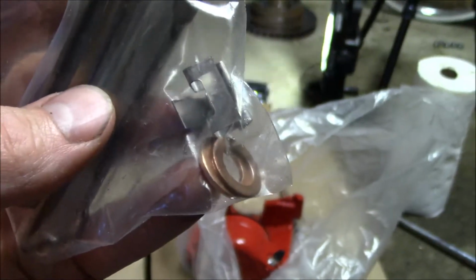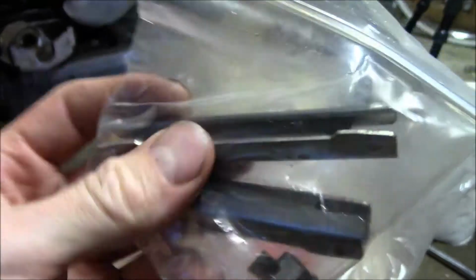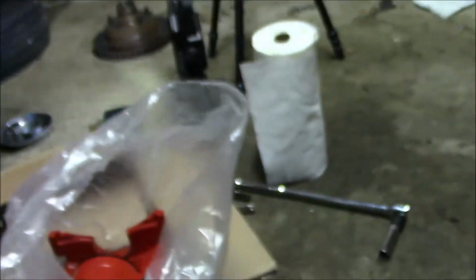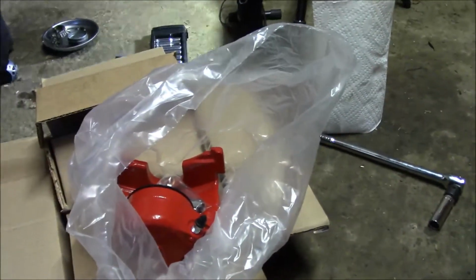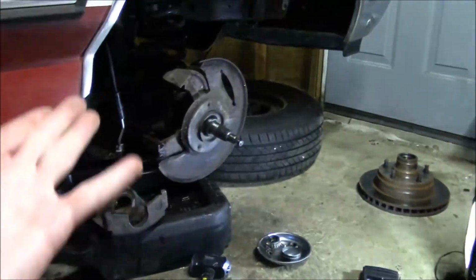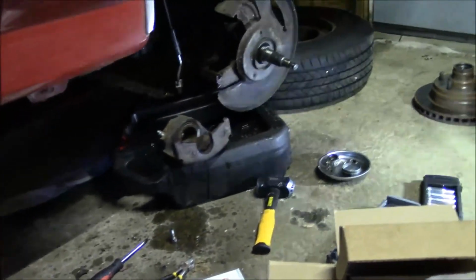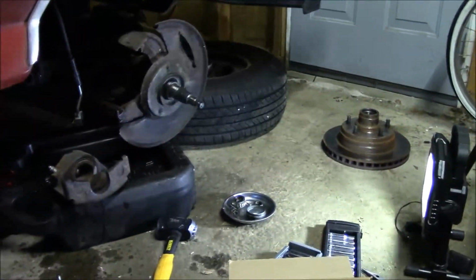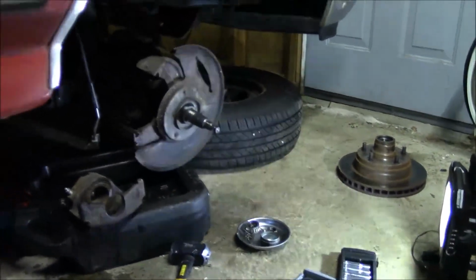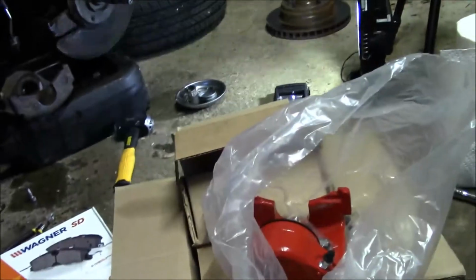So you've got the copper washers for the line to bolt on. And then of course you've got a replacement set of these sliding pins, and then the anti-rattle clips are in there. And when I saw these, it dawned on me that I didn't find any of those anti-rattle clips. There wasn't really proper lubrication in there, so I don't know, the pads could have misaligned themselves somehow, or they weren't able to move freely. So that's where we're at for right now.